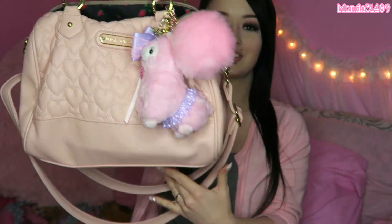Hey dolls, I know it has been forever since my last what's in my purse video, so I am doing an updated one with my favorite bag. This is my Betsy Johnson bag — I actually got it off of Poshmark, it's one of my dream purses and I paid only like $30 for it, which is amazing. It's the quilted heart pattern in the blush color and has a shoulder strap as well as two carry straps.